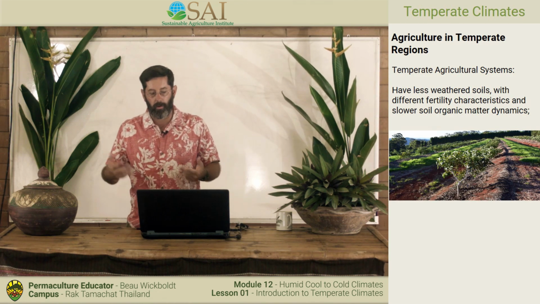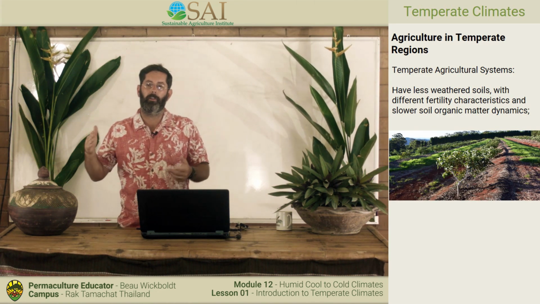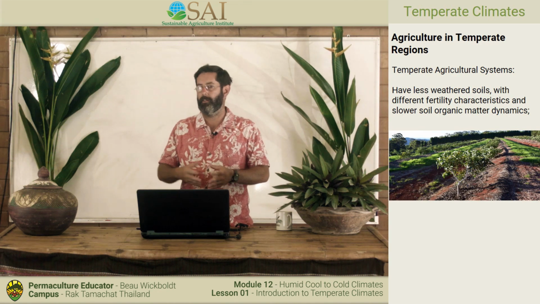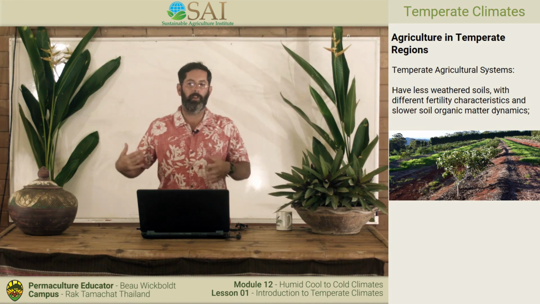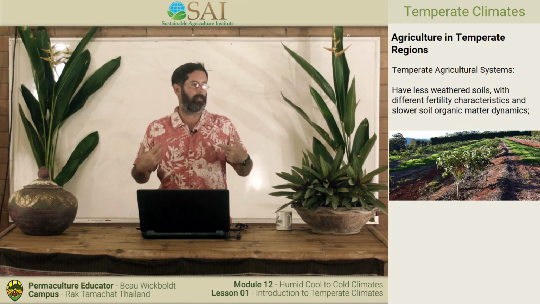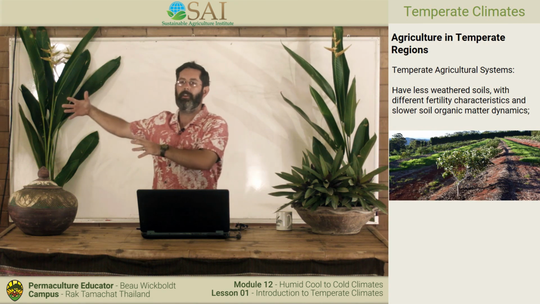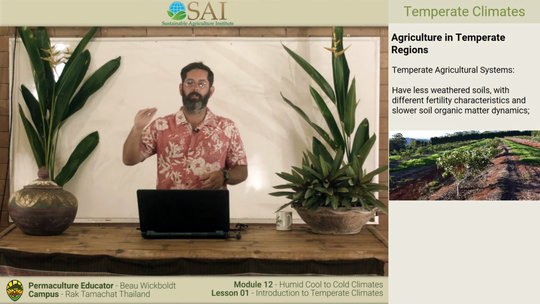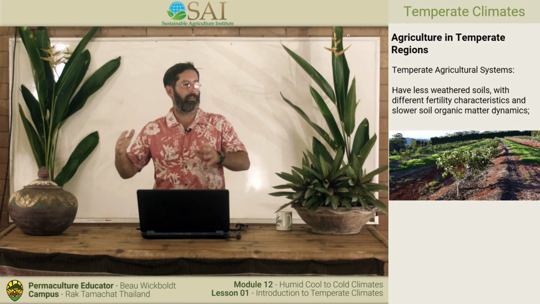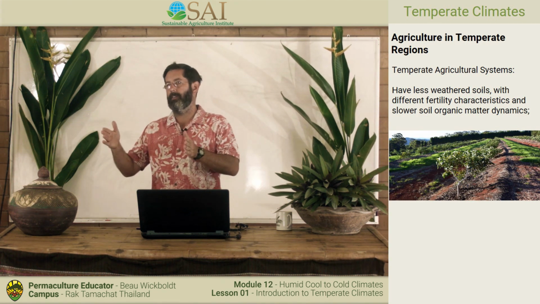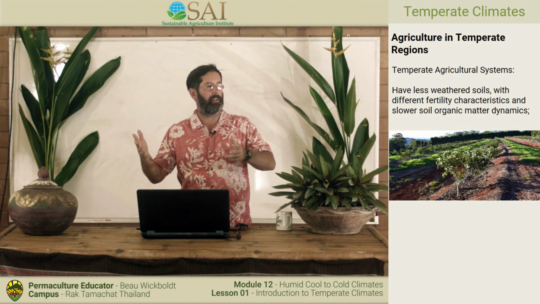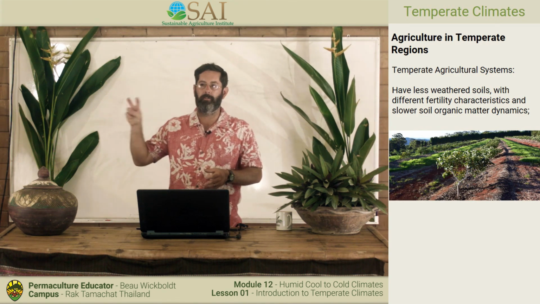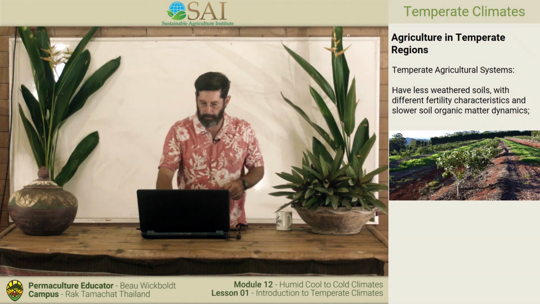And you're going to have a slow organic matter dynamic, so your organic matter is more stabilized. Ours here is quite fast. When we put in organics like compost, but we have big rainfall events, our organics actually get oxidized faster. So you have more stable organics, more humic matter, and pretty well-defined warm periods with rain. So it's very easy to do what's called rain-fed agriculture for a certain period of time.